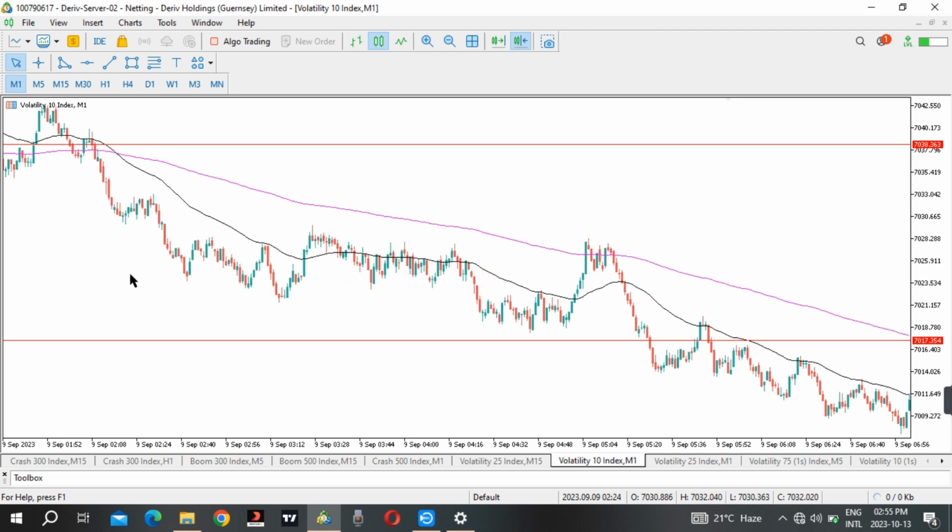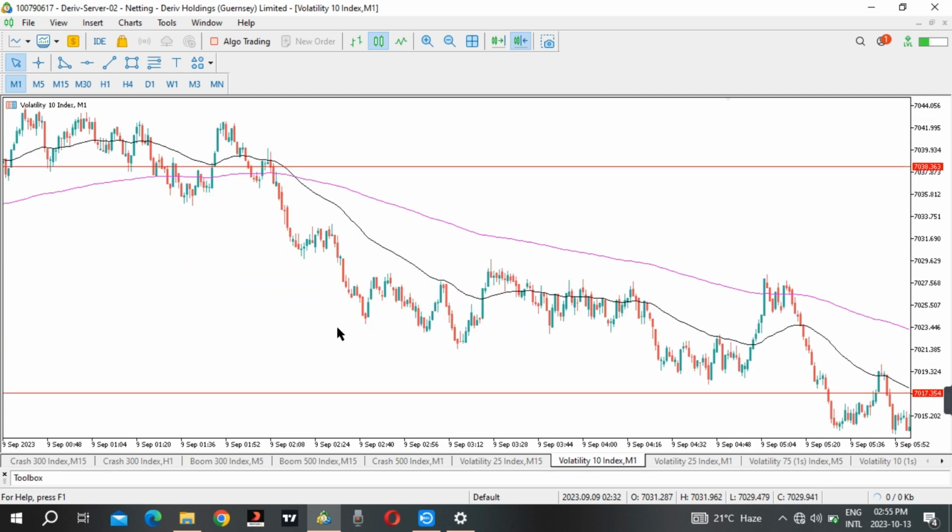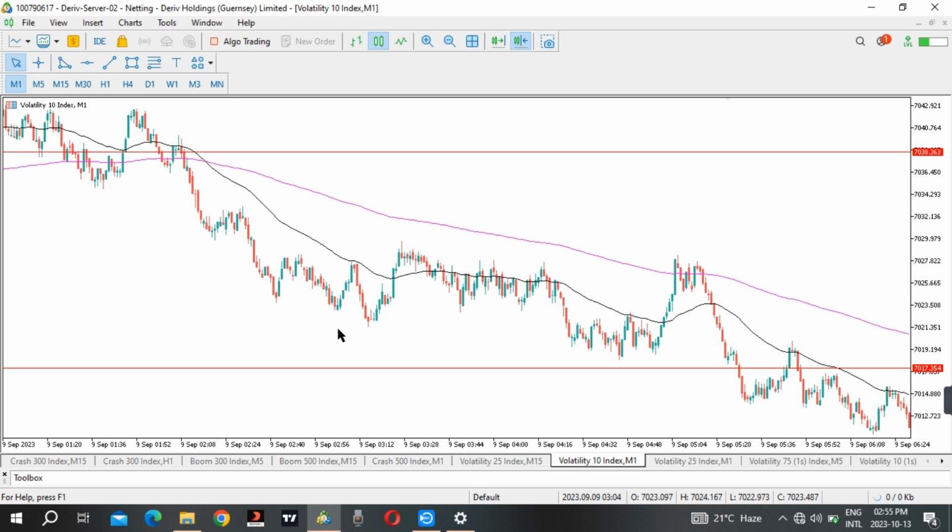So over here, if I want further confirmation of where the trend is, I can add the RSI or the MACD, but in today's video I just want to keep it a little bit simpler, a little bit smarter, right? So we are just going to be combining our price action with these moving averages. So what do you want to look for? We're in a downtrend, as I mentioned, right?